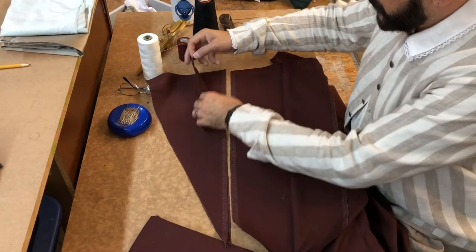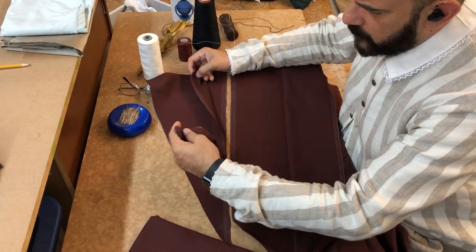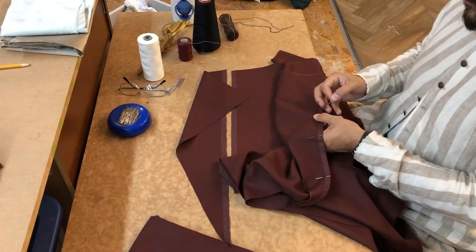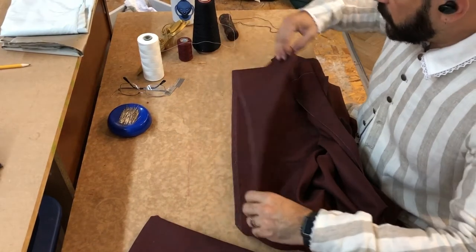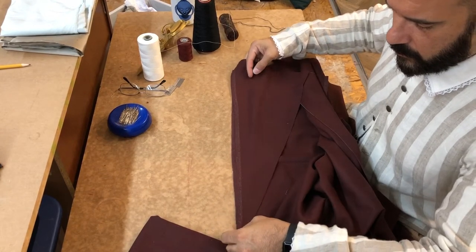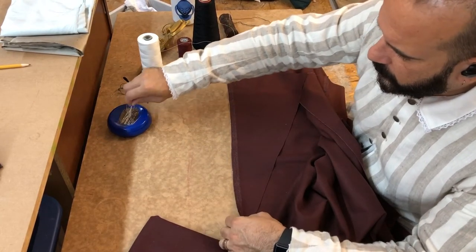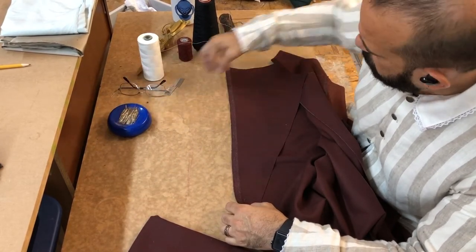We'll begin by putting together the piecing and the main bodies of the skirt. I'm checking very carefully to make sure that I've got the right side of the fabric going against the right side of the fabric. I'm going to quickly pin these in place so that the piecings are exactly where they need to be — make them both before opening the piece up and starting the sewing, so there's never any confusion that they're on the correct side or in the correct lateral half of the skirt.